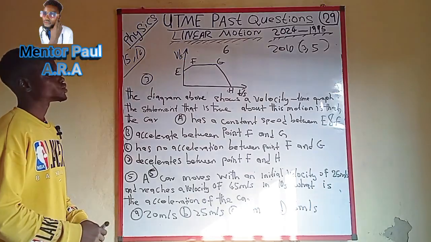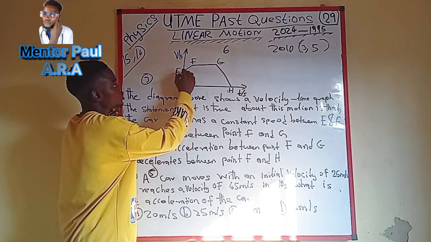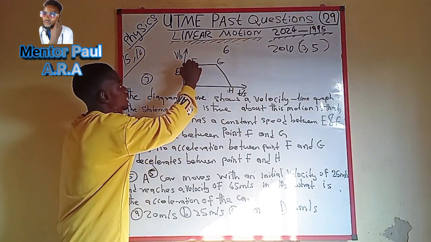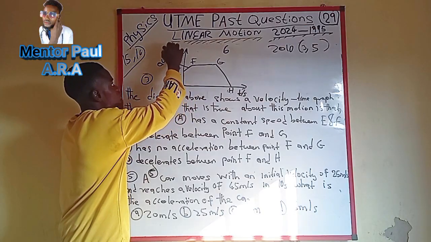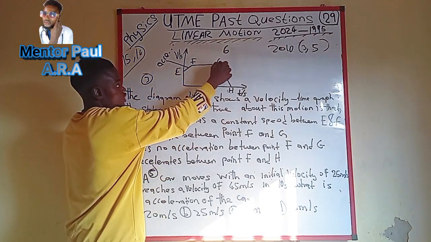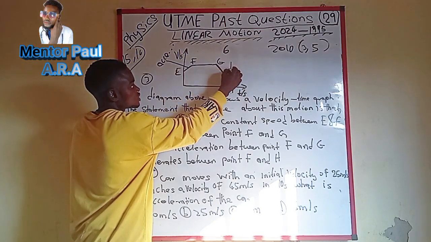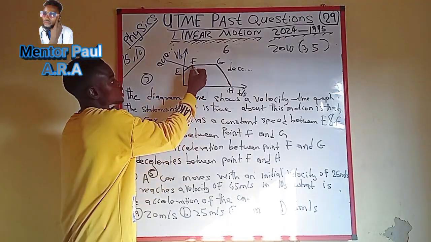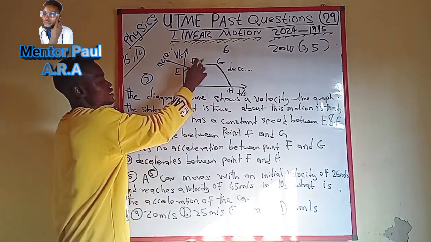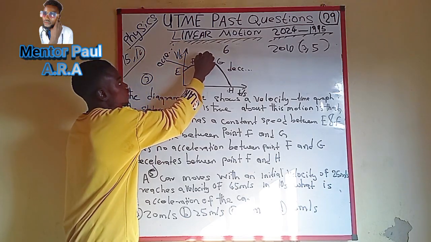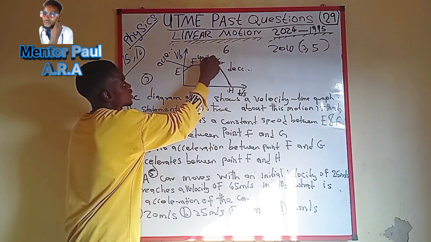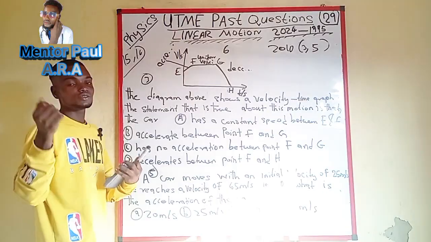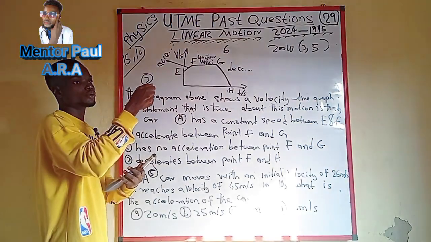So what do we have to note here? You have to know that from this point to here is where this motion is accelerating. And from this point to this point is where the car is decelerating, or having a retardation. Also, from this point to this point is where this motion is in uniform velocity. At this point, there is no acceleration. Acceleration, for example, is that thing that you used to hear from a vehicle. It moves boom.